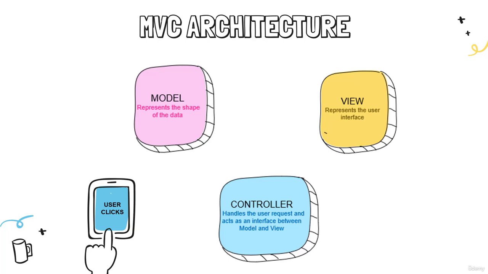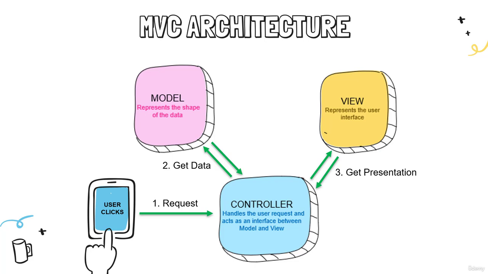What happens is when a user clicks on a button or opens the website, the request will first go to the controller. Controller will then determine what model it has to fetch. It will retrieve all the data that is needed using the models, and then it will pass all the data that is required to be displayed to the view component. What view will do is add all the data in its HTML formatting and pass that back to the controller, and then controller will send that response back, and the website will be displayed on your screen.